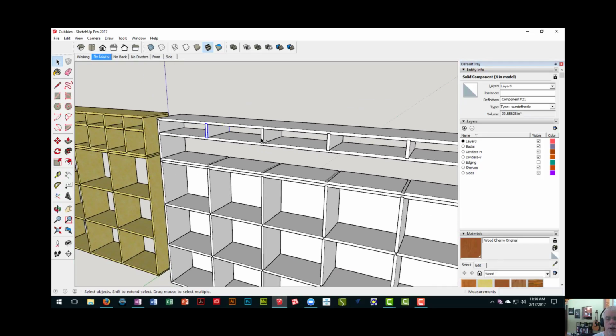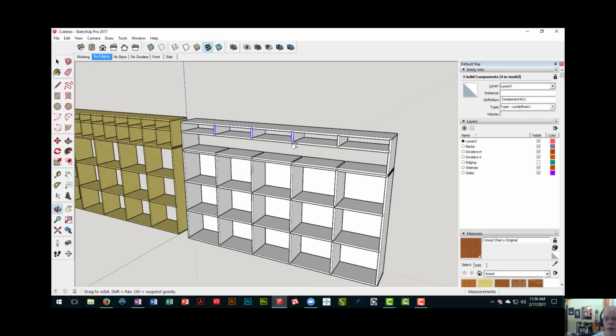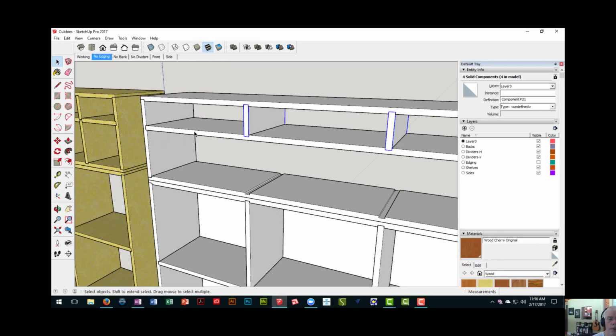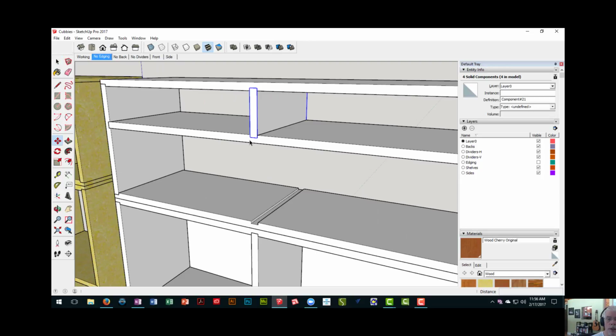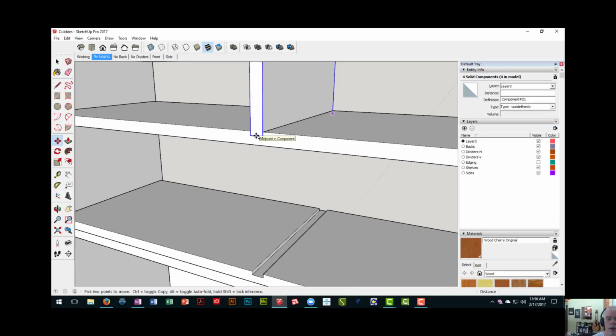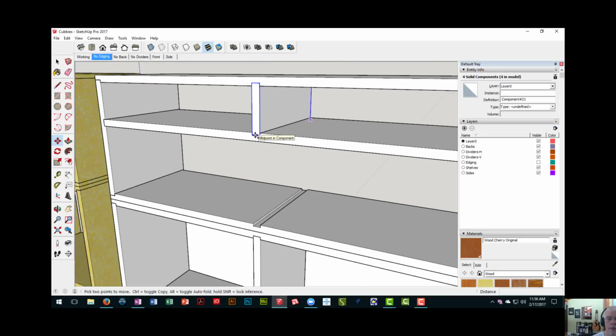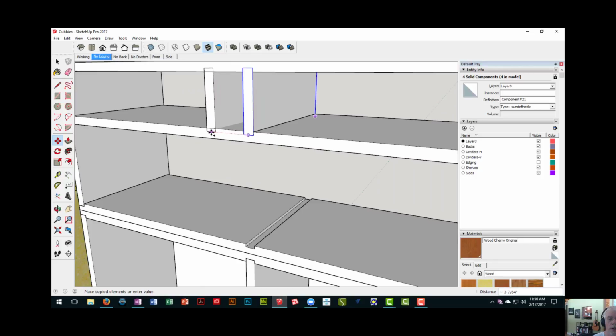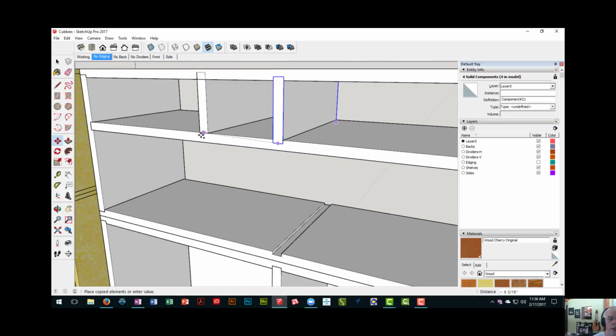So what I'm going to do here is select 4 of these guys, and move them at once, and I'm going to try to get the center of this area. So I'm going to hit move, tap Control, and I want to start in the center of this vertical divider, and I want to keep it along that red axis. So I'm going to hold Shift down, and I want to locate the center of this line.